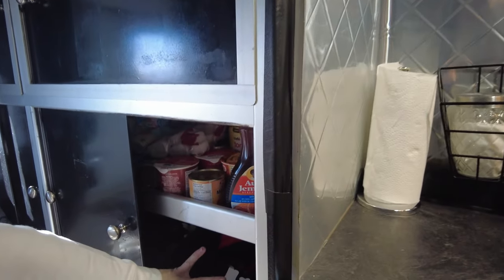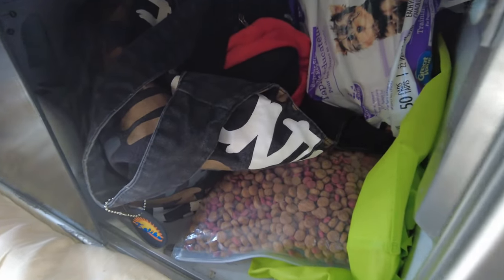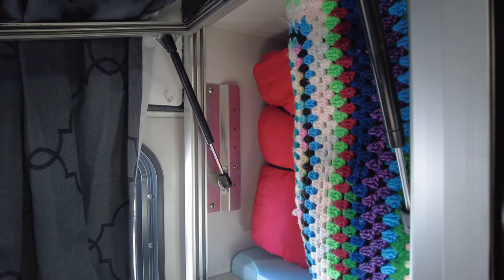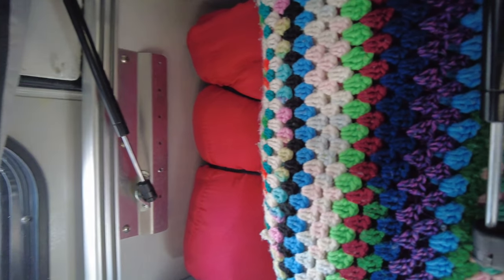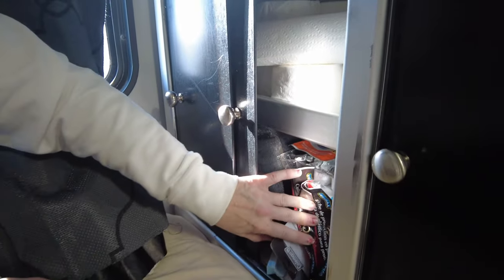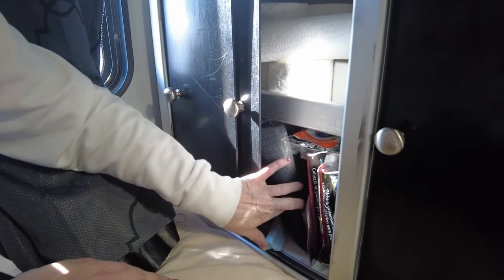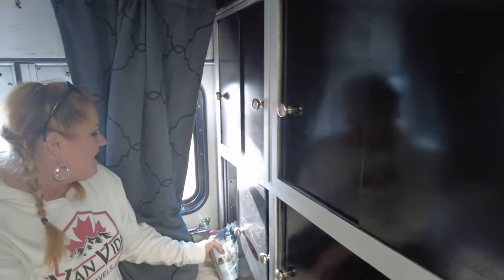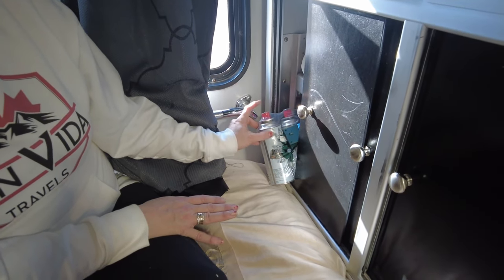And then down here I have all the dog stuff and some more food. These lower cabinets only slide side to side. This one has, for now, just my extra bedding — it's easy to reach when I'm in bed if I get cold. And this has all my toilet paper, some paper towel. And then I have tons of things down here from my bug screens to plastic drop sheets, and I have tons of butane from my butane stove. I don't have the propane one hooked up right now. My butane one is handy because I can use it inside and outside. I'm not going to use the propane because I don't have my roof vents in yet.